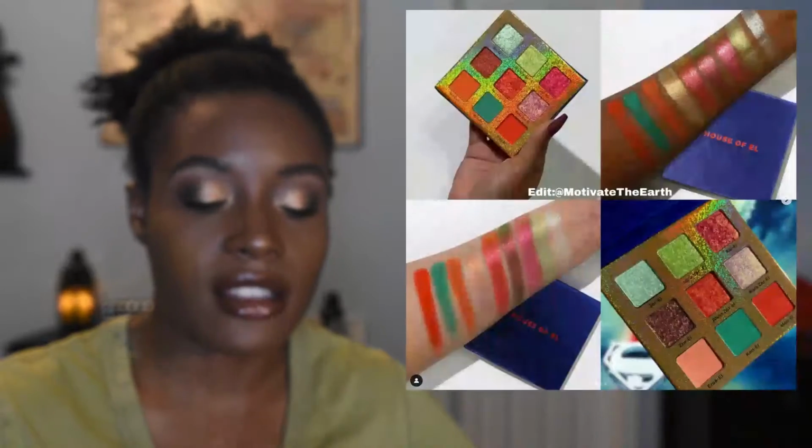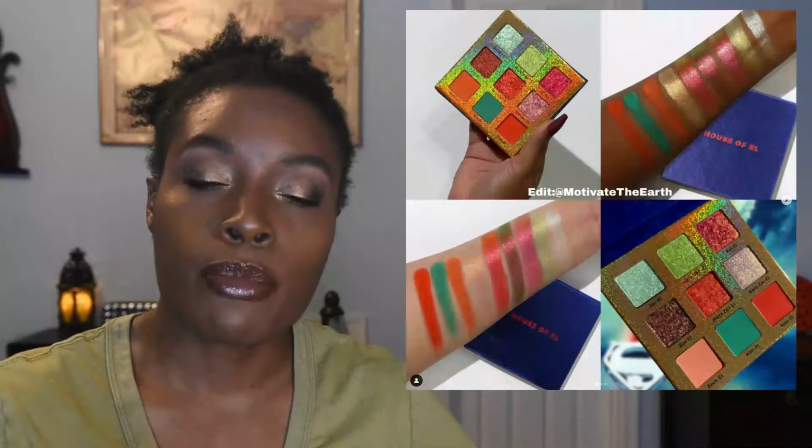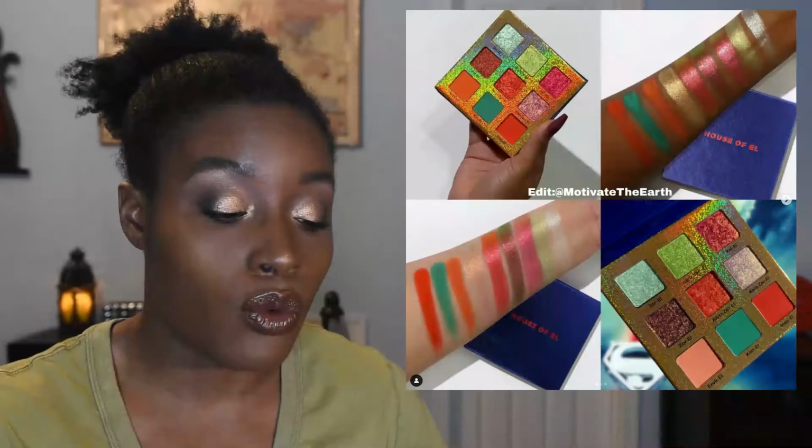Adept Cosmetics is coming out with a Superman inspired eyeshadow palette. I have not tried Adept Cosmetics to date. I have picked up a product and pre-ordered it. I believe the brand said that they would be shipping out the section of pre-order that I did late this month, early next month, so theoretically I should have it in my hands within the next couple of weeks.